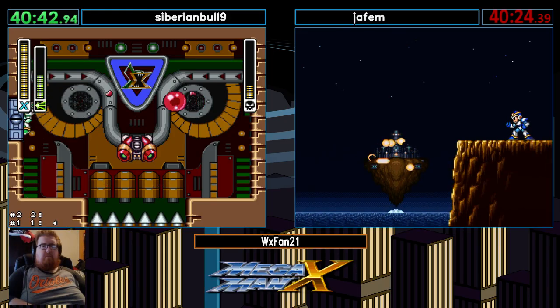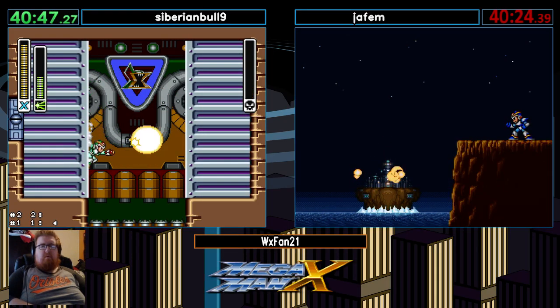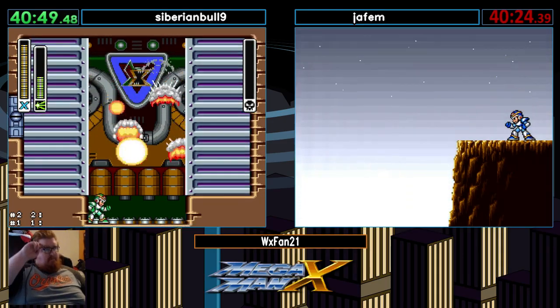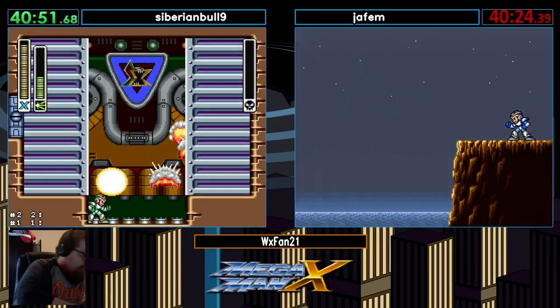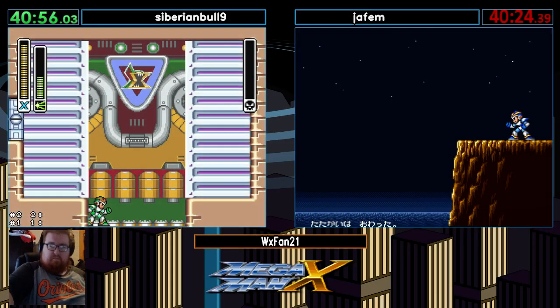And now we see Bull taking on Rangda Bangda. We'll see if Bull can execute the charged shotgun ice. See if they can get the glitch.